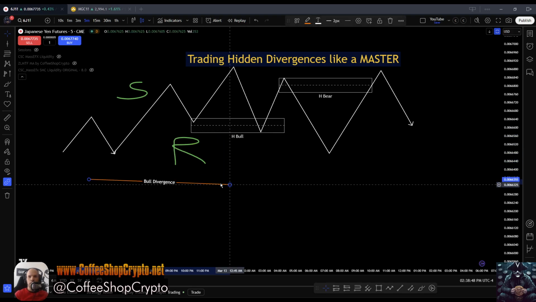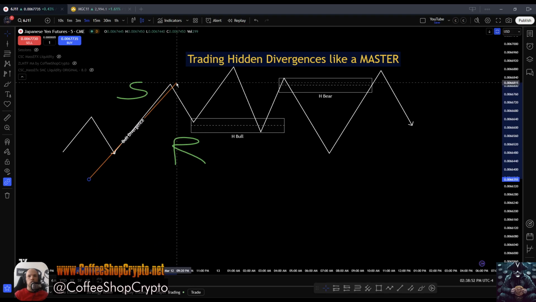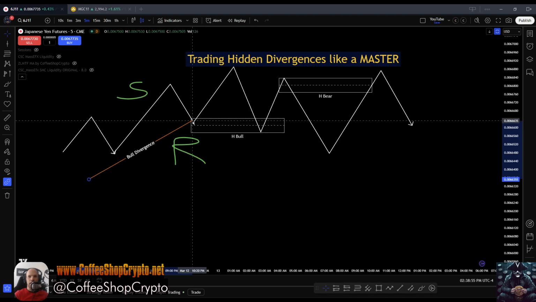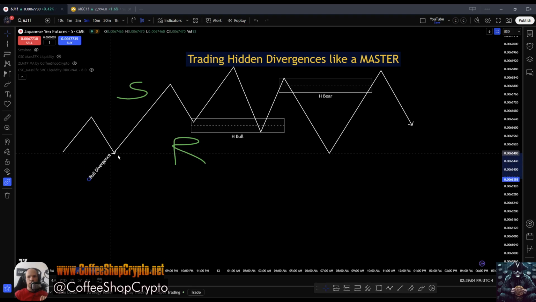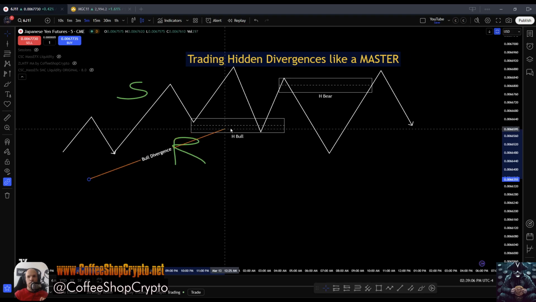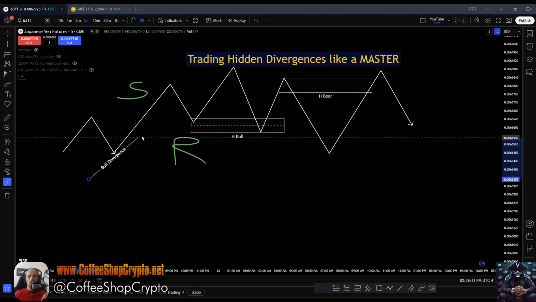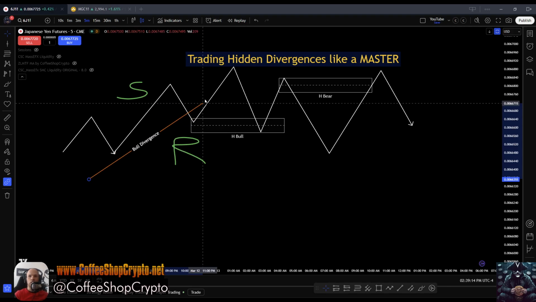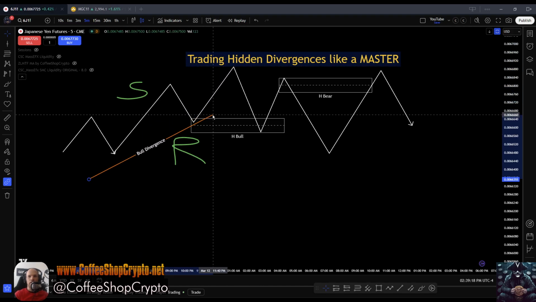Why is that? Because price was moving up, it came down, then was moving up. They sold off positions, price came down, and they're happy buying higher. They're happy buying at a higher price instead of a lower price. Bulls usually buy low and sell high. But in this case, at a hidden bullish divergence, they are no longer buying low, they're buying higher, and they want to sell higher. They want to drive the market even higher. So if you have an uptrend in price, you're looking for a hidden bullish divergence.